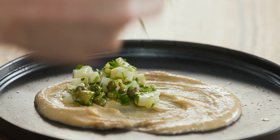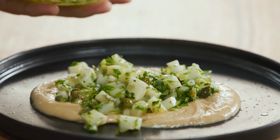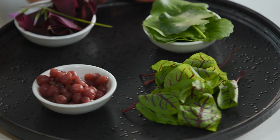Did you want more oil in that, or are you happy with that? I think that's great. You don't want to have too much oil. Like I said, the macadamia is quite oily. So it all balances out. Exactly right. Season's perfect. Then we're going to finish off with some nice little herbs.